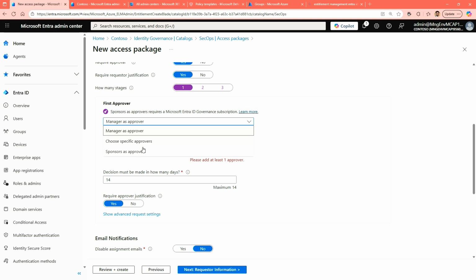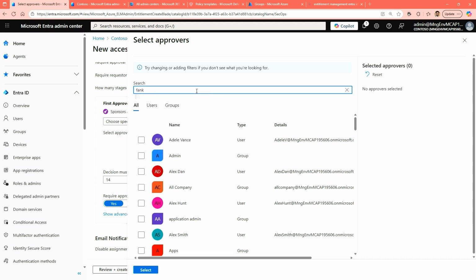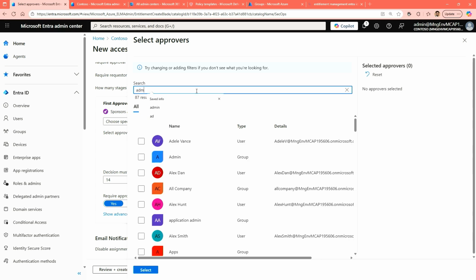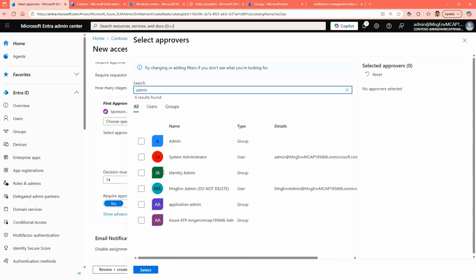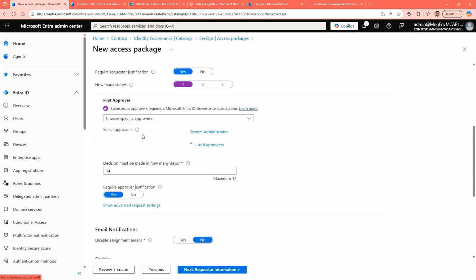Now, I could do that. Just for this demo, we're moving this away to a specific user. I am going to assign myself to be an approver so we can see this as part of a whole cycle when we make one of our users request this, so I can go into approving that. So let's go adding myself as an approver. All right, some more details that follow through.